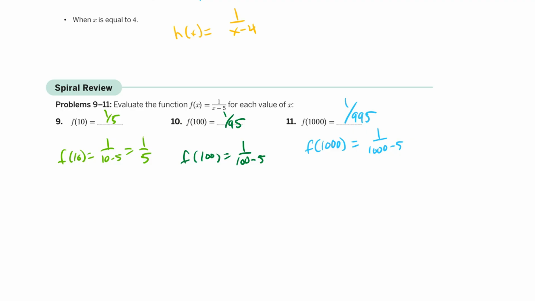Something to note here is that in this function, as we get really large x values, we see the y values get really, really small. So this reintroduces our asymptotes idea, where as an x value gets larger, our y value gets smaller. That wraps up lesson 2. Pretty quick, pretty simple. We just have to make sure that we understand our vertical asymptotes and what that does to the denominator of our equations.